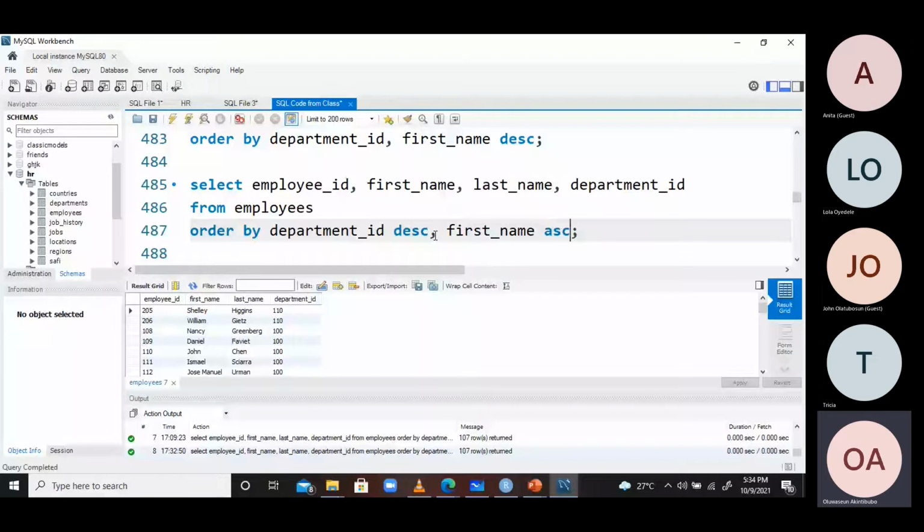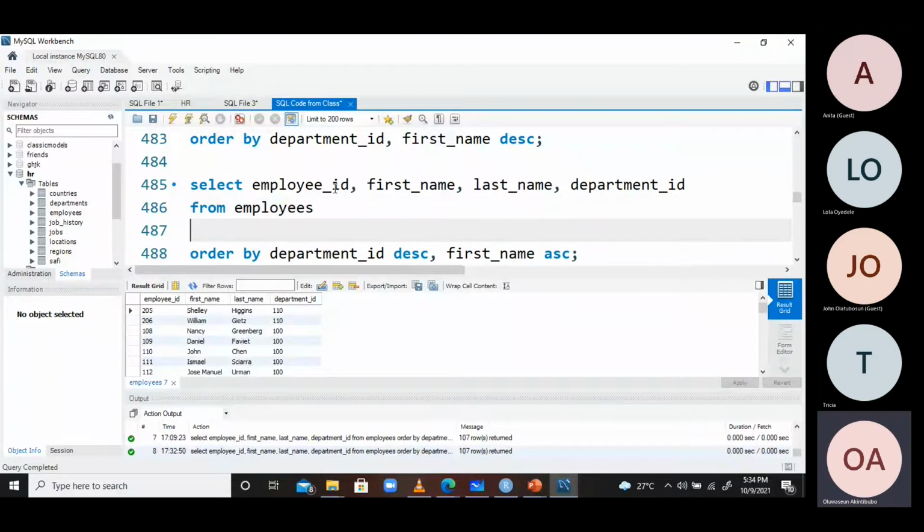Now, if you look at it, okay, let's put a where clause. Let me put a where clause to make this easy, so that we don't have to look at plenty of data.